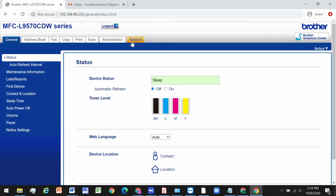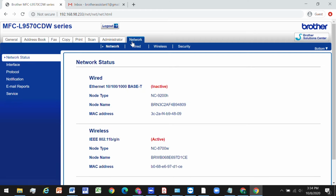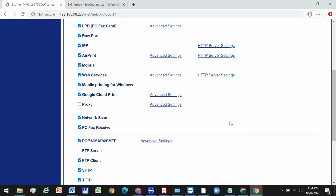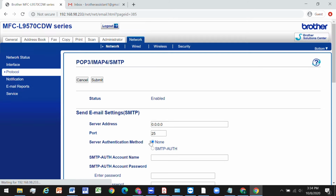Select Network from the top menu, then click on Protocol in the side menu. Then in the Protocol screen, scroll down to POP3/IMAPS4/SMTP, then click on Advanced Settings. On this screen, you can enter your SMTP server details. In this demonstration, we'll use Gmail.